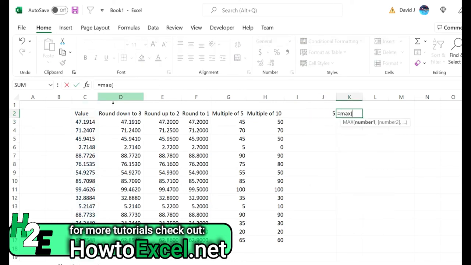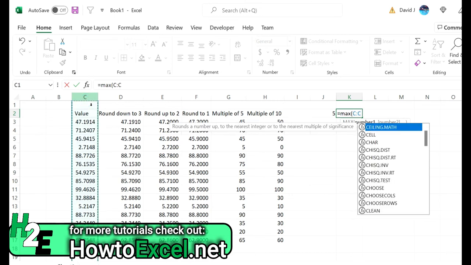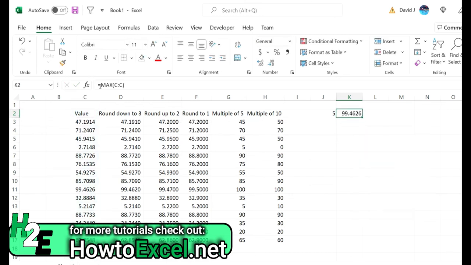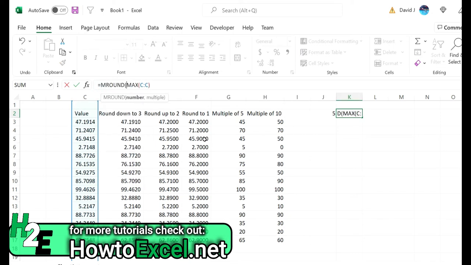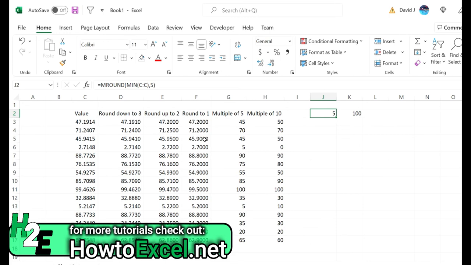And the same thing for the max function. Let's say we want to see what's the range that we want here, 99, right? So again, we can use the MROUND function to a multiple of 10. So it's going to make it a bit cleaner going from a range of 5 to 100 versus 2.7148 to 99.4626. So obviously it makes it a bit easier that way if you want to chart a graph out or some sort of visual, because it makes it easier to set up that axis. So rounding to the nearest multiples can be useful, especially when you're using charts.